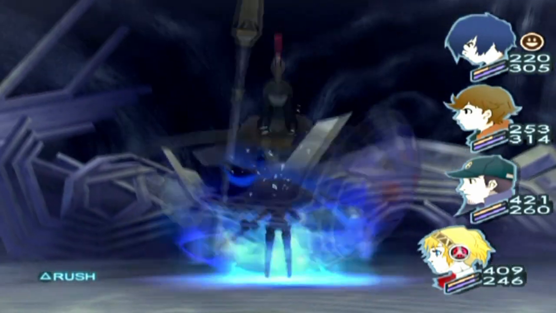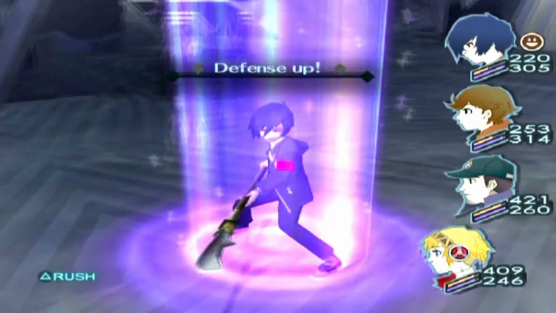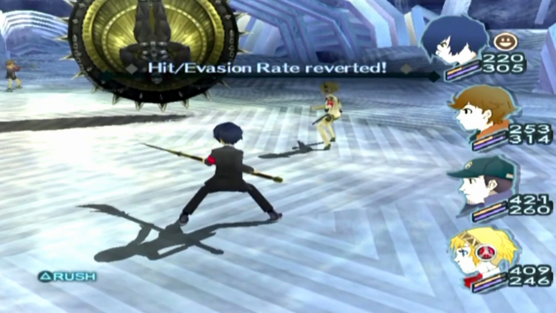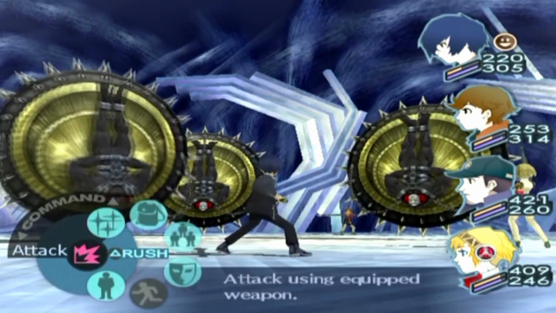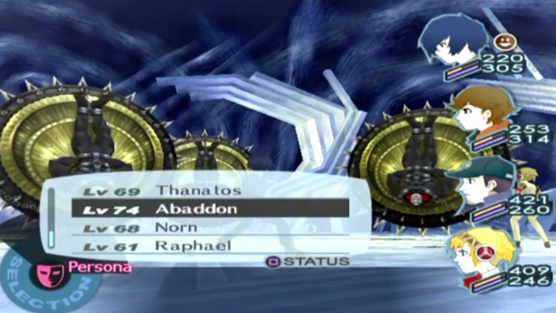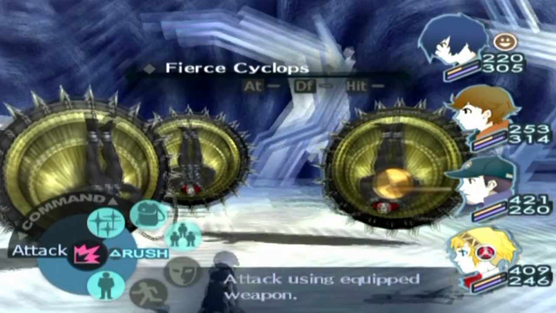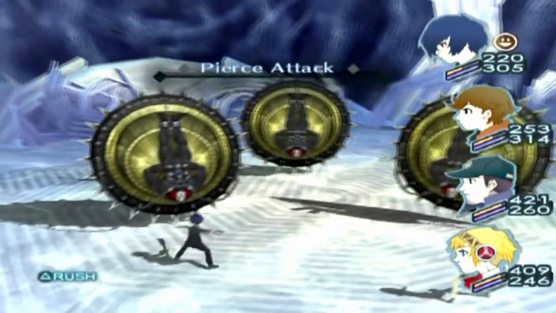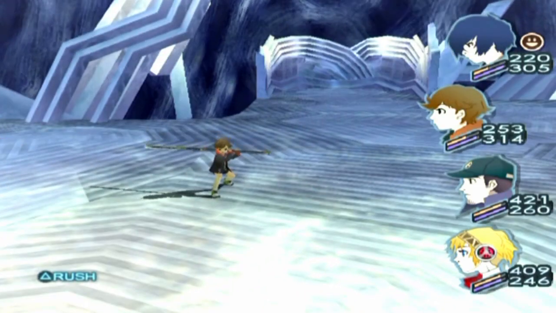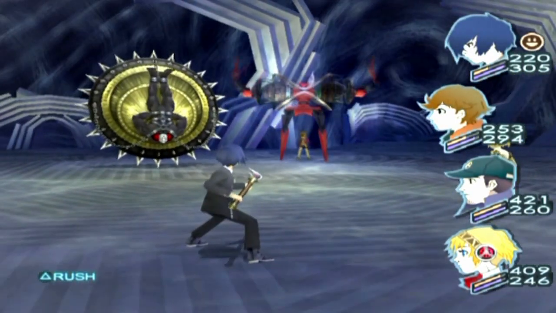Okay, good. You're going for the Maraku Kaja, thanks to the auto Maraku wearing off. That's gonna help. Okay, and hit evasion rate turn to normal. Let's go back to the one who has Spearmaster. Yeah, the Spearmaster skill is actually pretty useful in this fight. And goodbye. That was overkill, but I don't care. That wasn't good. I really, really want to avoid these things exploding.